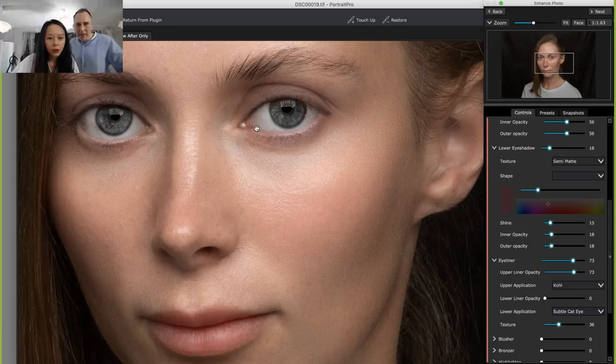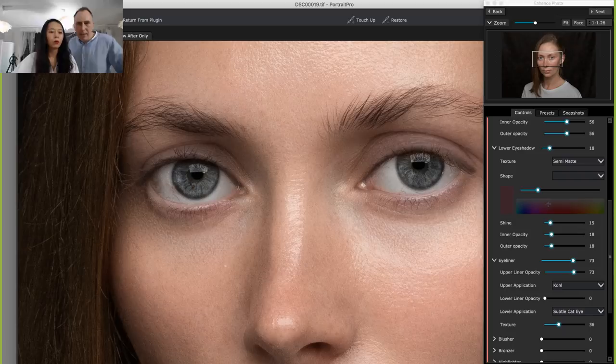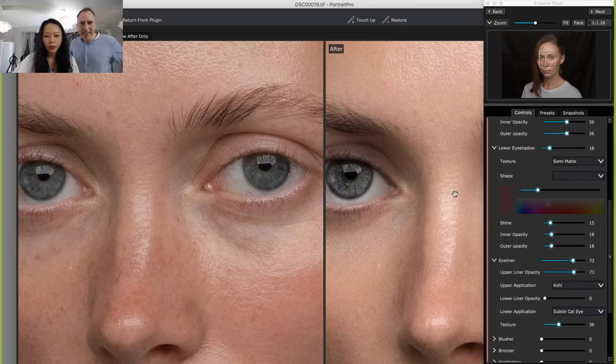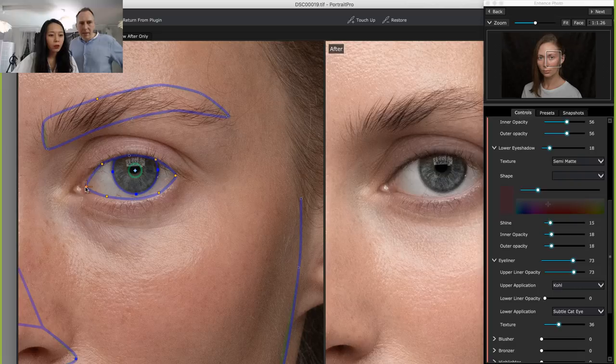But I see a little bit into her eye. Yeah, so the pencil is painting on the eyeball. I do this adjust on the mask. That's the mask, yeah. The software has made it quite tight around the eyeball, and now for the pencil to be on the eyelid and not onto the eyeball, you just make it a bit bigger. Pull it up a little bit.